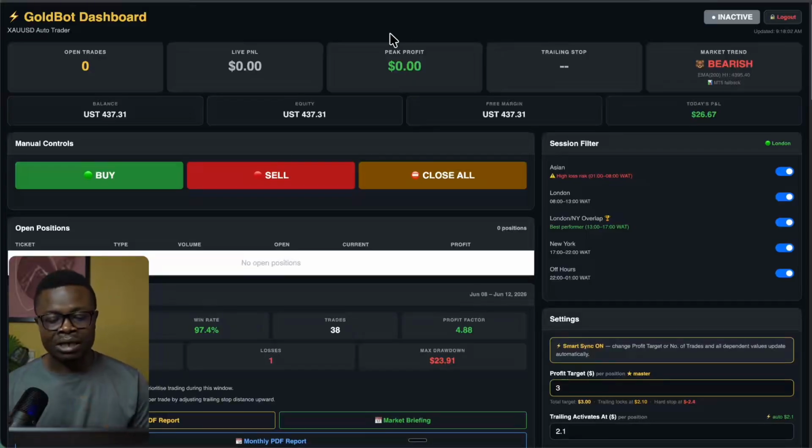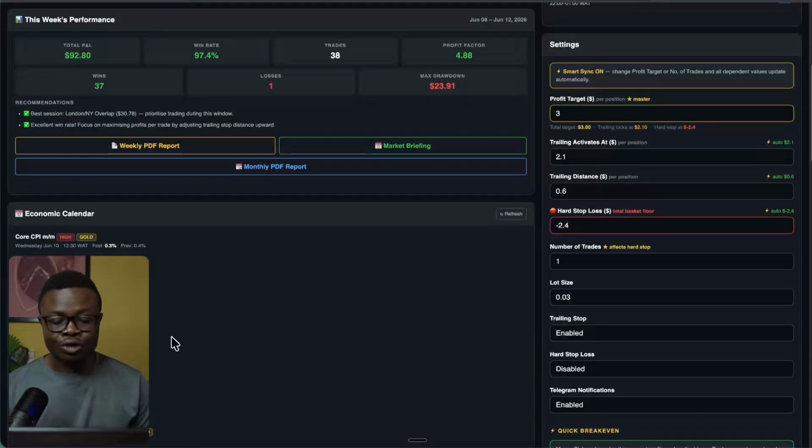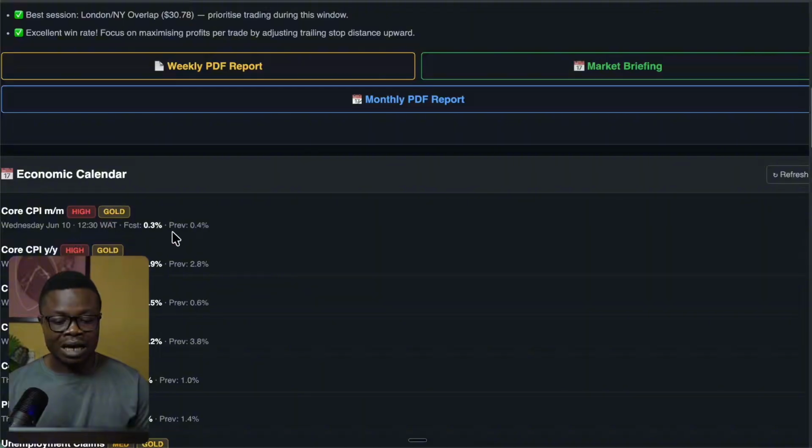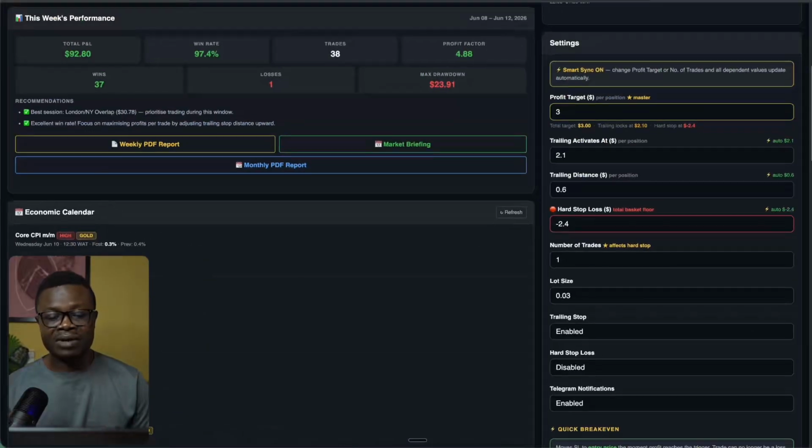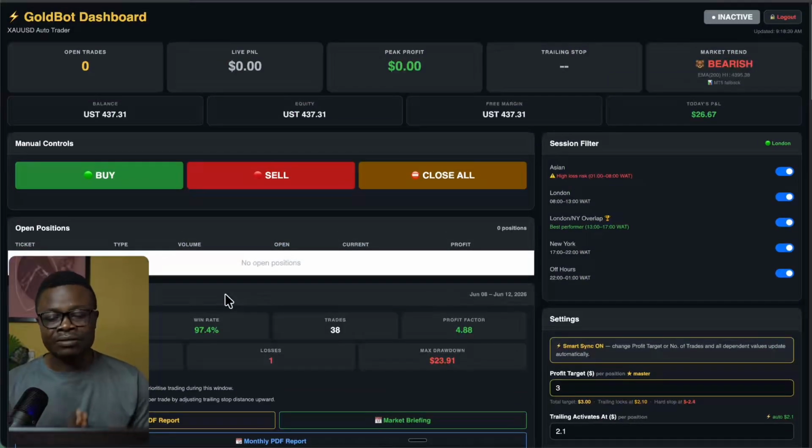But the only thing is, you should come down here and look at the news for that day. If there is high impact news, you can go to forexfactory.com and check the exact time that this news will come out, and here it gives you the time and everything in my own time zone. So when you are setting this up, you can set it in your own time zone, or you can use the New York time zone so that you don't miss all of this. But if you go to Forex Factory, it automatically gives you every detail in your own time zone. So you will be able to say, during this time, I'm not going to trade. And after the news, maybe after a few minutes or an hour or thereabout, you can activate the bot back and it will be running.